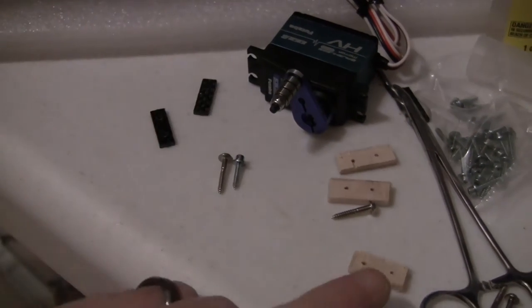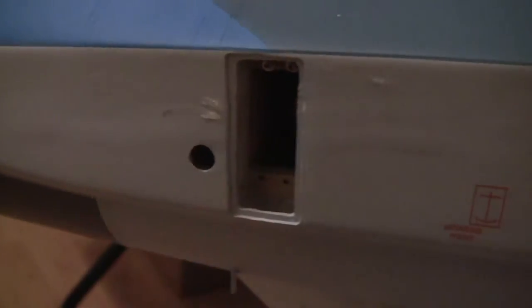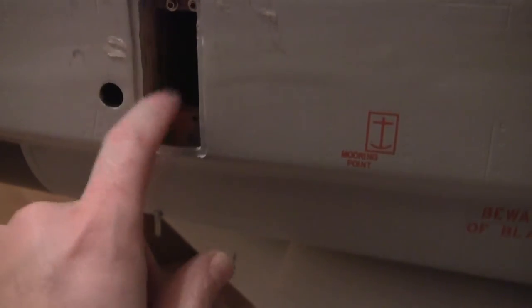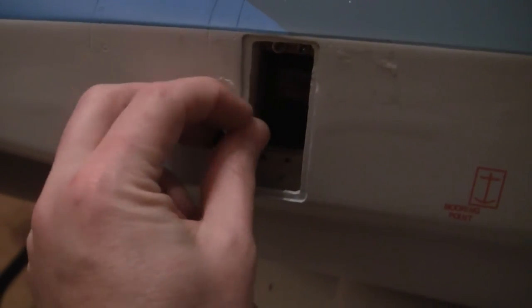I haven't decided if I was going to go in and put it on the back of each side, but I might as well go ahead since I've already had to do one. It'll just give it some extra hold in there, so I recommend beefing these up. I got tape all over this. I gotta get off some tape.